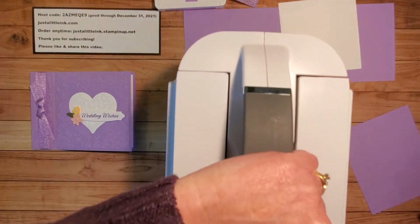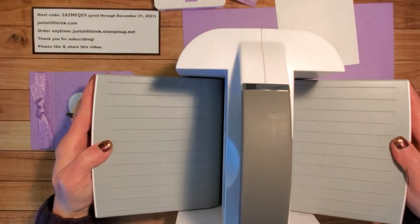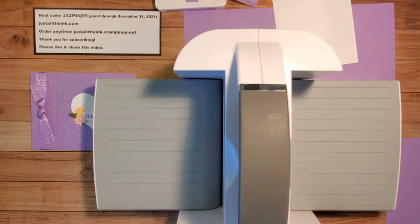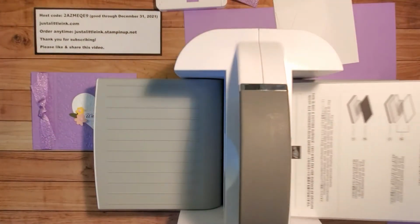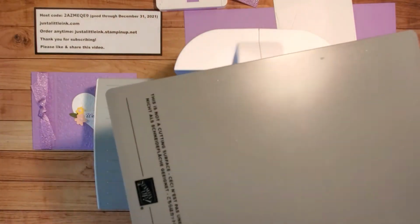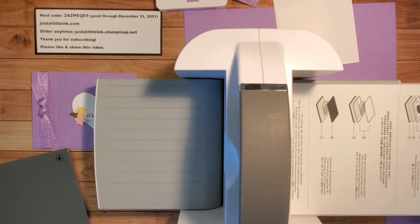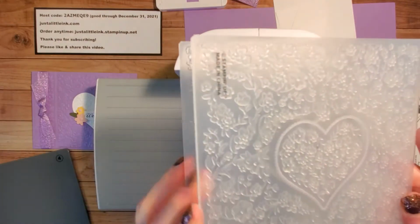Put the big machine up here. So I'm gonna open up my Stampin' Cut and Emboss machine. You're gonna want the platform. You do not need the adapter, and you are gonna want plate number 4 so that we can emboss. I'll kind of show. I'm making this a little bit bigger than needed.